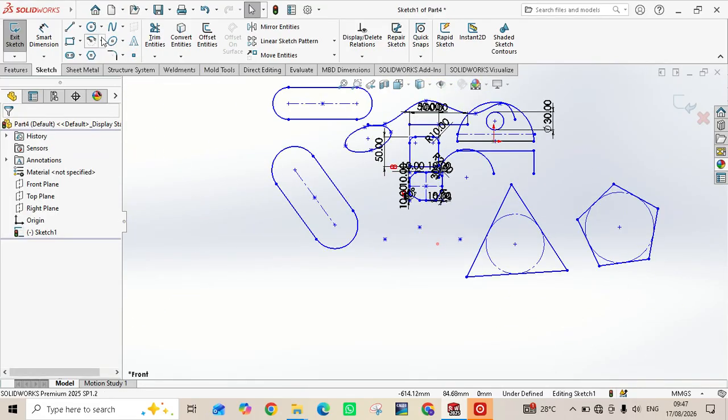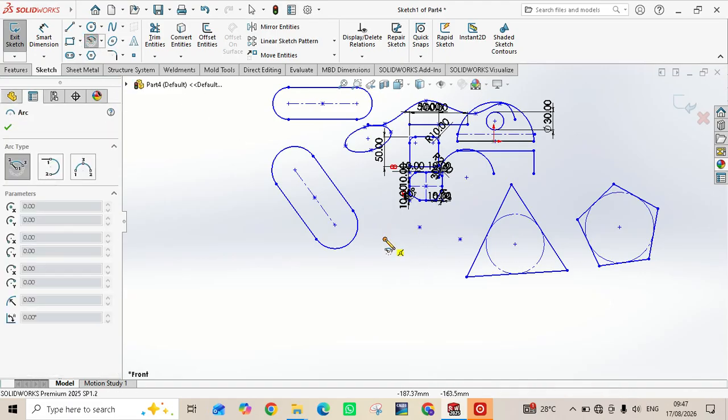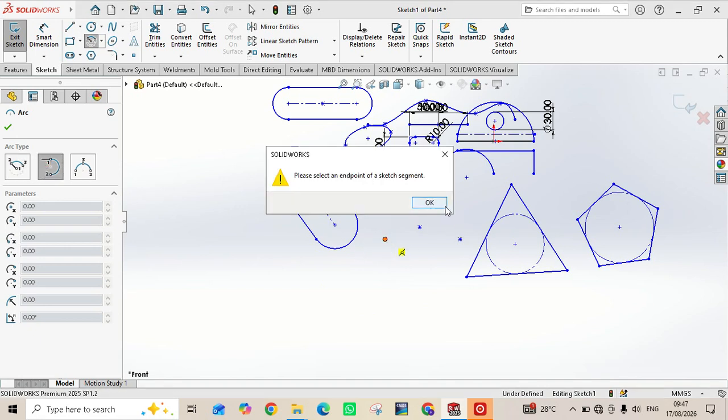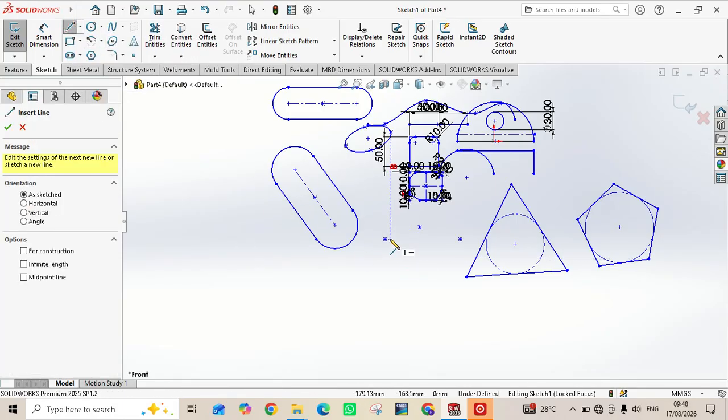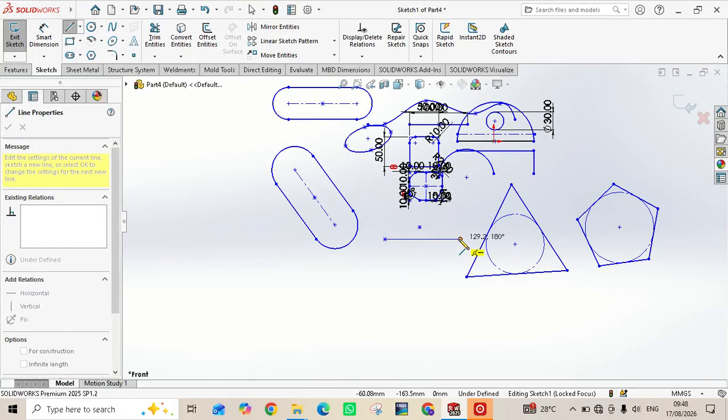So let's say I want to make an arc. You can see when I click on this point, also this point. Okay, let's select this one. Okay, let's select a line. You see now.